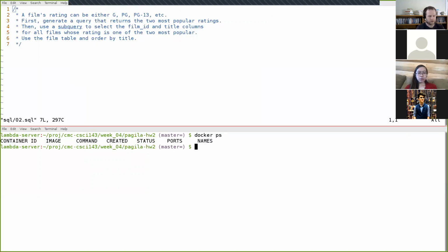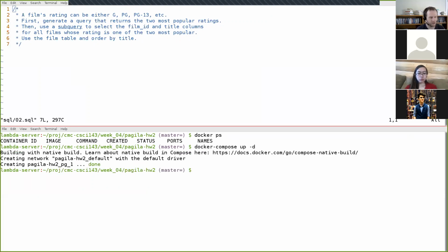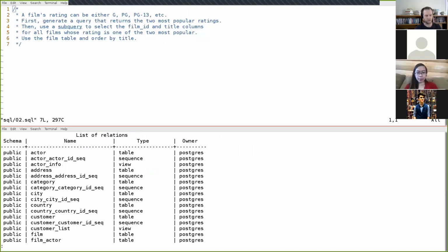At this point, I have no Docker process running, so I'm going to start our database with docker compose up -d, to make it run in the background. And it just has a single container in it, just like the Pagilla one with a database called PG. And when we want to access it, docker compose exec PG psql like this, and now we have access to it, and it has all the same information inside of it. There's absolutely no difference between this database and the previous database.